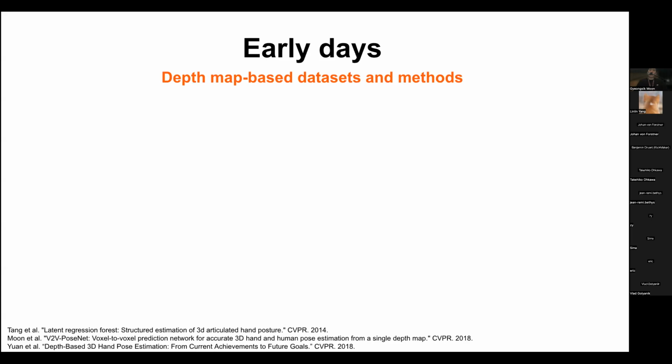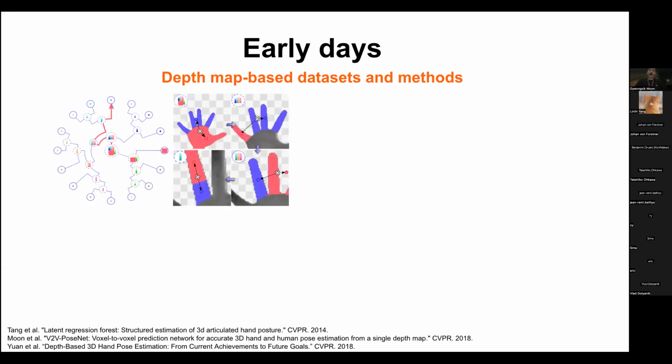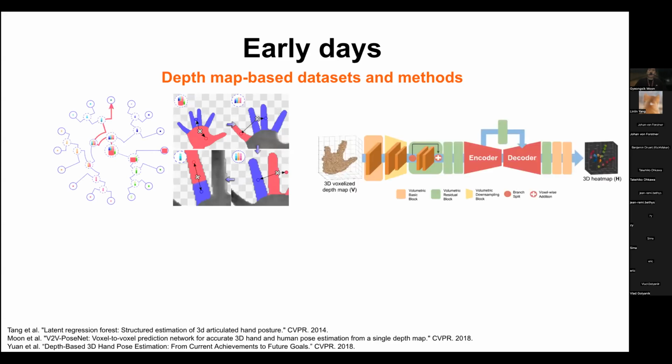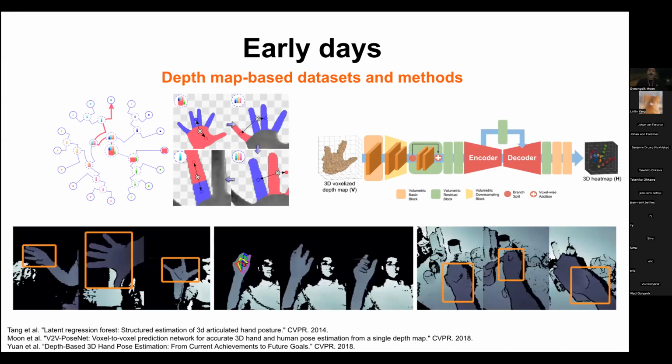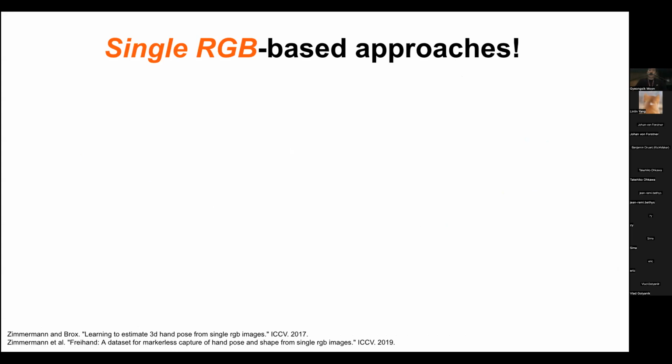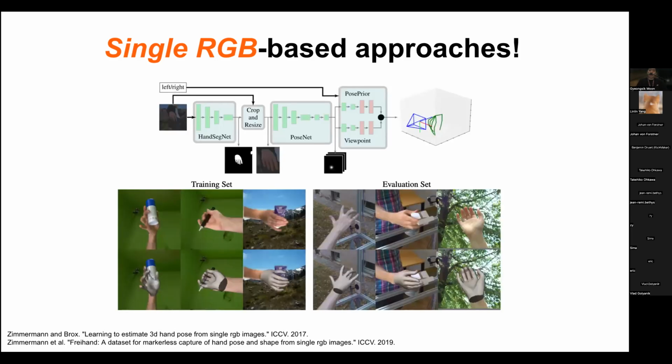So motivated by this importance, many 3D hand estimation methods have been introduced. Early works try to make tasks easier, taking depth maps as an input, starting from random forest-based approaches, and 3D CNN-based approaches have also been introduced, which utilize large-scale depth map datasets. But the obvious limitation of using depth maps is that it requires additional sensors like depth cameras or stereo cameras. So for real-world applications, the community switched direction from depth-map-based to single RGB-based, because people can easily take single RGB inputs with their mobile phone. RGB datasets and FreiHAND dataset contributed to these single RGB-based approaches so far.